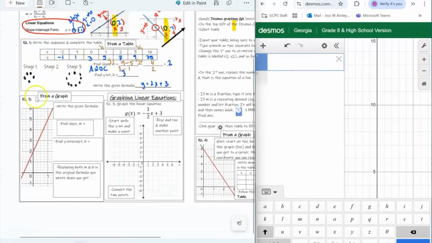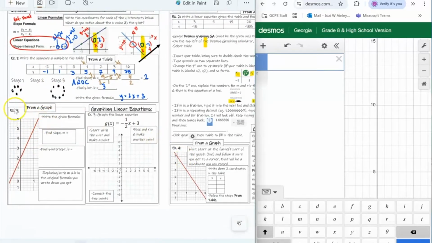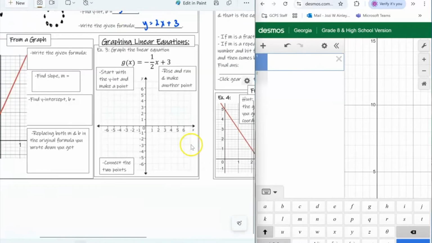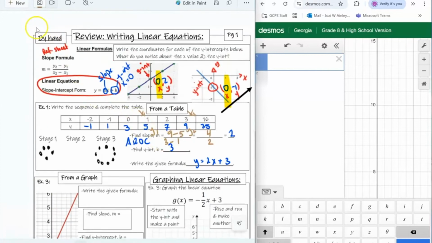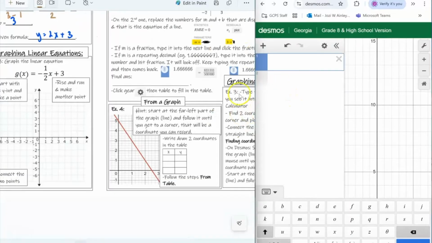So just like before, I'm going to do an example. As I'm doing my example, you're going to do yours. So I'm going to do example 3 as I do mine. You're going to do example 4. So again, please don't put in what I'm putting in the calculator. Put in your version of the question. Okay, so again, we could do this by hand, which you've learned in middle school, but I'm going to focus on making sure you know how to use the tool, the calculator.